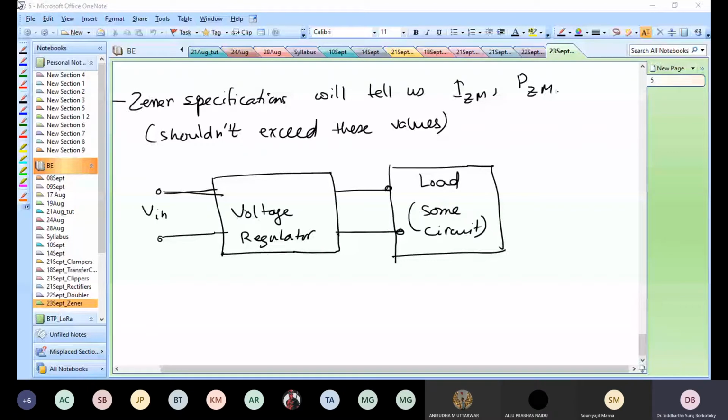But before that, I would suggest that you look at the problems. Some problems you try solving by hand, some problems you just think whether you have the background to solve that problem, whether you will be able to solve it. So just give that a thought. And within the next week, we will go over some of the important problems. But the problems you see there will give you the kind of problems you normally expect in a basic electronics course. Most of these problems are rather simple, straightforward.